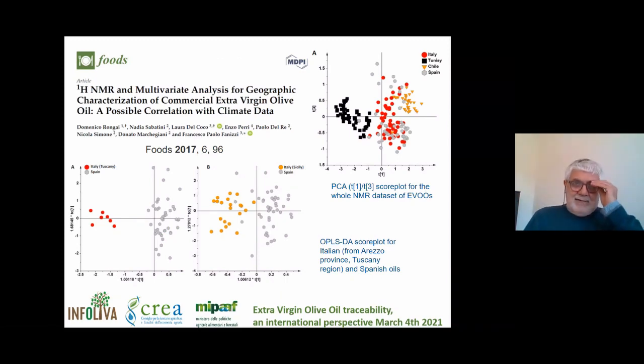And we have been working with the encyclopedia, as I said before, also looking at the climate data correlation. For example, you see in this case that Italy and Spain overlap somewhere. Those are general blends, but if you look at the discrimination of the Italian samples within Italy, you see that the overlap doesn't occur for all the regions of Italy. It occurs, of course, for the ones more similar from the climatic point of view.